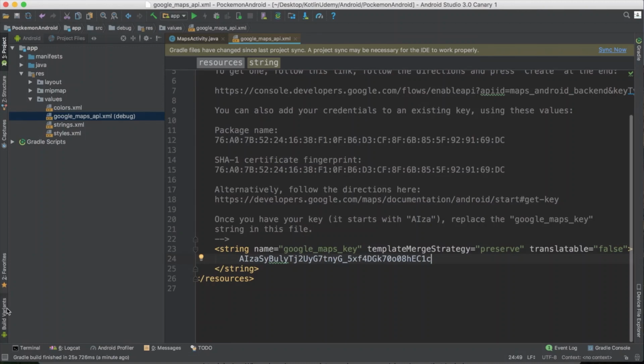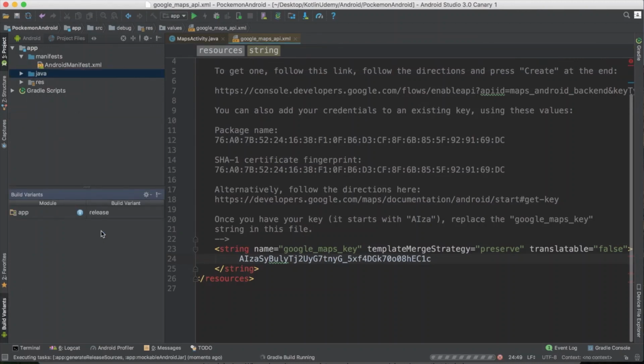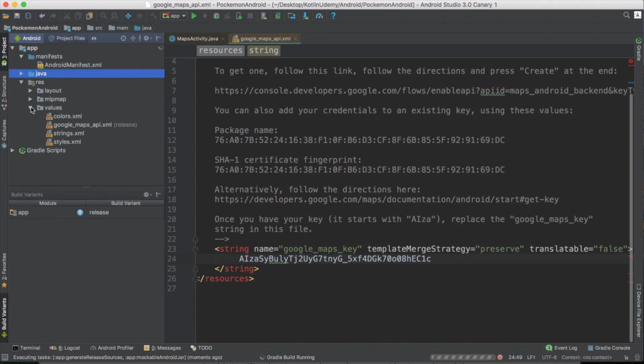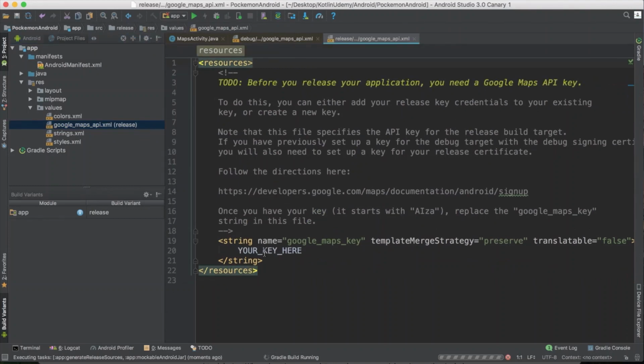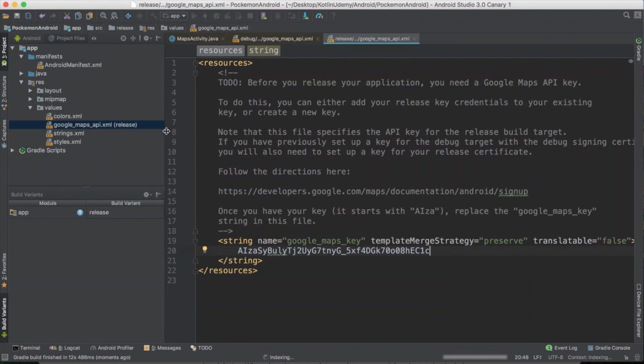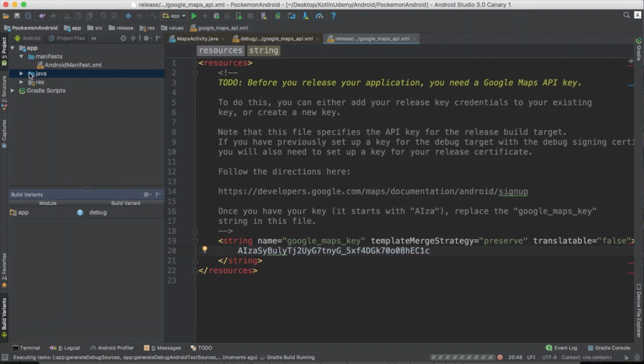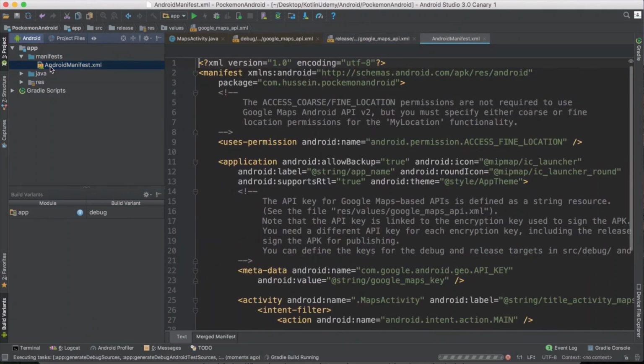So make sure to click build variants, change it to release mode from the beginning so you will not get a problem after uploading your application. Then you will see this one again, but you see the word release in front of it, and replace also this code with your code here. So now when you're done, go back to debug, let me start developing. So if you see, because Google Map, we want to use the map from Google.